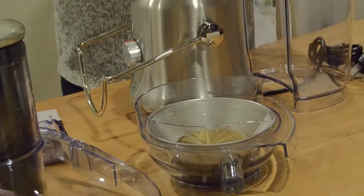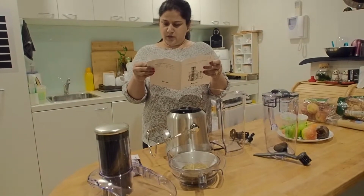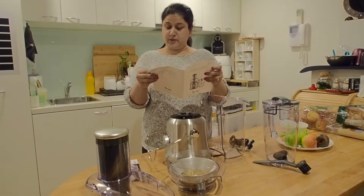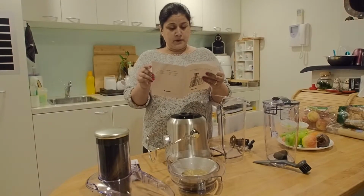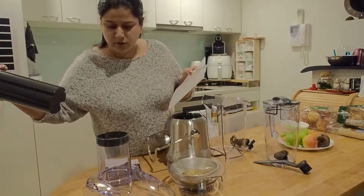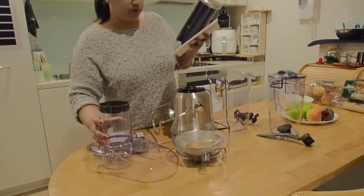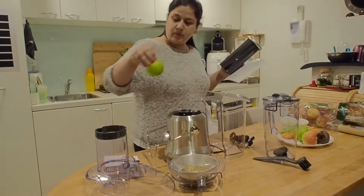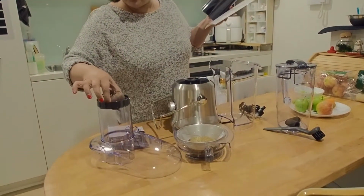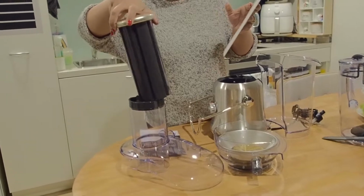Basically, first things first, we're going to wash everything before we get started. The loading capacity is about 5 kilos of beetroot juice continuously for a period of 2 minutes, as an example. The chute is quite big compared to some of the other juicers I've used. As you can see, it's a pretty massive chute. I could actually fit a whole apple in there, and potentially a whole beetroot. This is not the biggest beetroot I've got, but yeah, good.